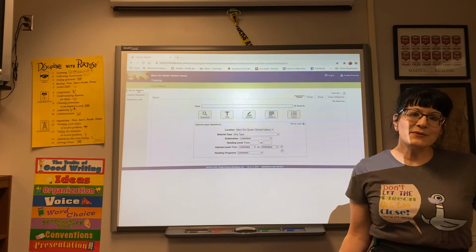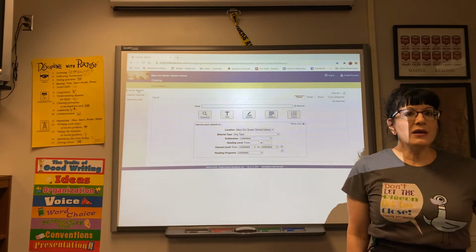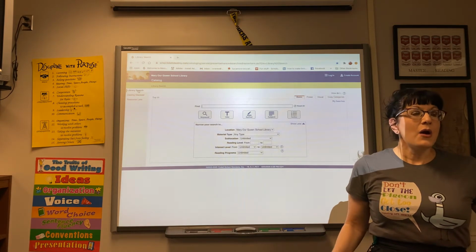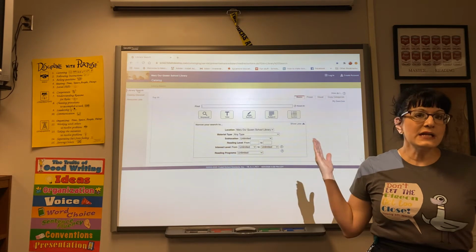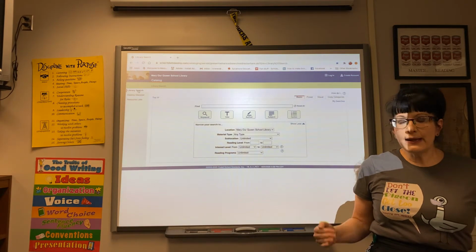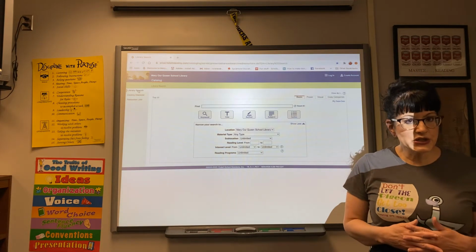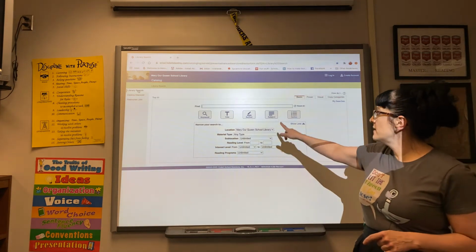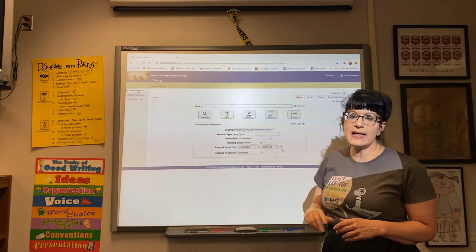And last week we were concentrating on the title of a book, and you did a little worksheet on what books are in the library, what the call numbers are, and that is what we were working with last week. And this week we're going to do something a little bit different. We're going to be talking about subject searches. So we're going to be using the subject button this time instead of the title one, which was last time.